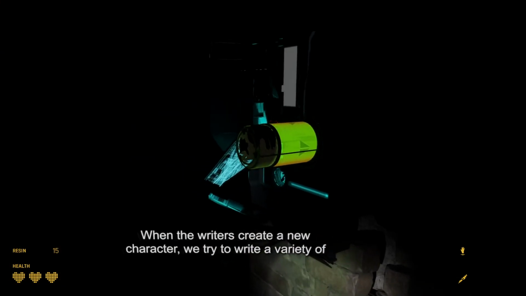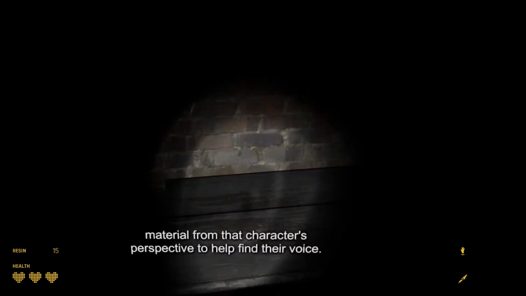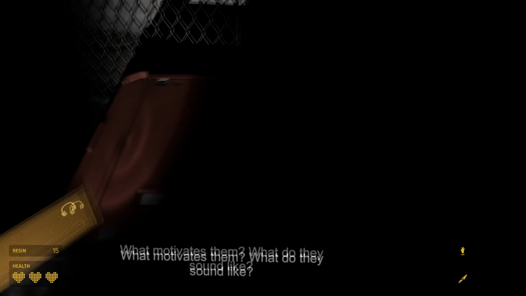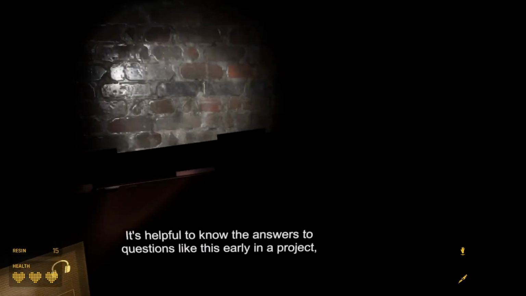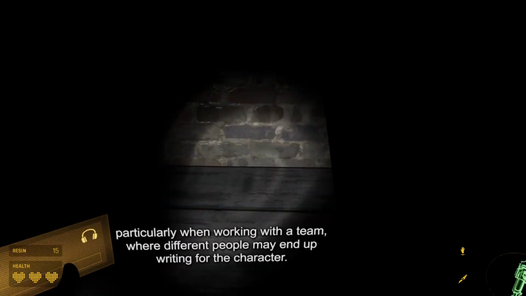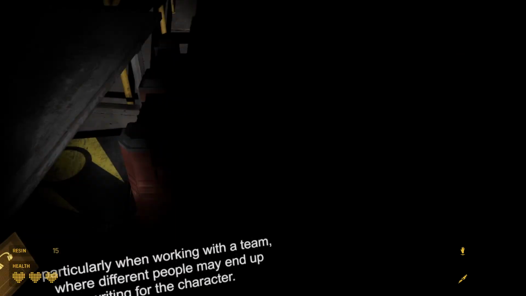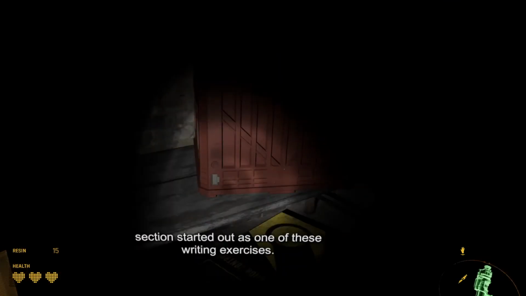When the writers create a new character, we try to write a variety of material from that character's perspective to help find their voice. What motivates them? What do they sound like? How do they relate to other characters? It's helpful to know the answers to questions like this early in a project, particularly when working with a team, where different people might end up writing for that character. The club sandwich story that Russell tells in this section started out as one of these writing exercises.